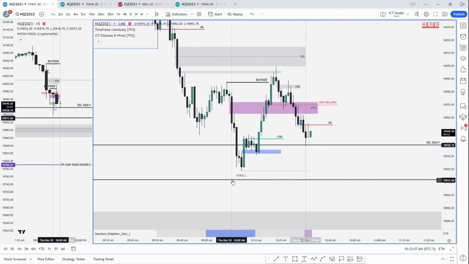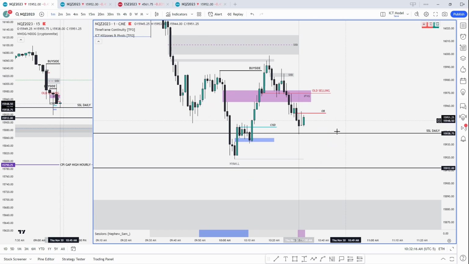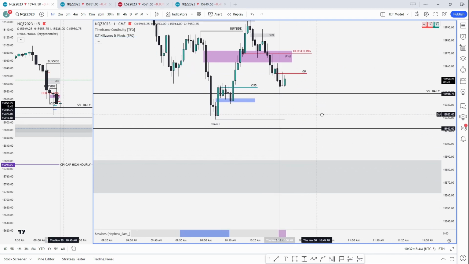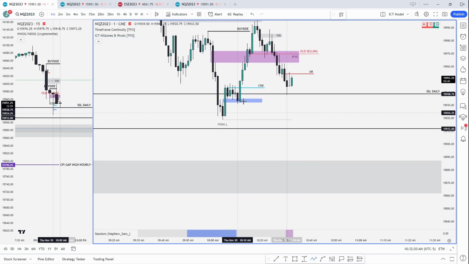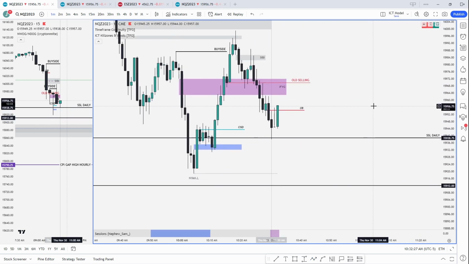Obviously, it's a good example here where the liquidity is so close where we're not just going to see this low pierced and then return all the way back up. But if that low is further, like if we're looking at this gap, we would still expect it to expand past this internal range and go for our external range. So tapping into this order block here, let's see how it holds.